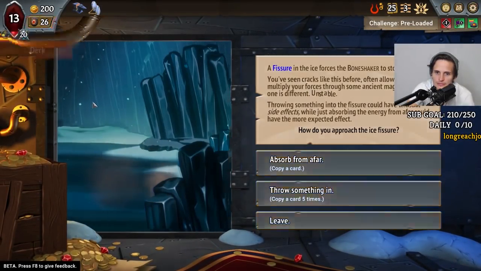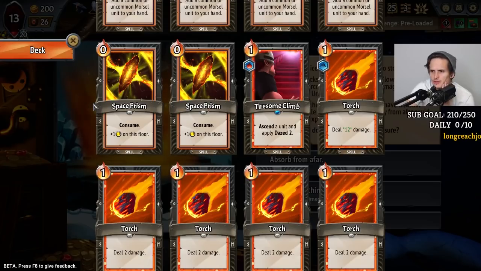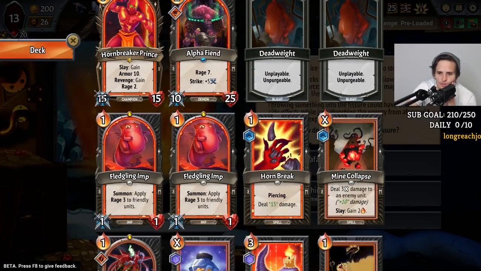Copy a card? Everything only has one upgrade. Exactly. So I don't feel like upgrading that much. If I were to duplicate something, what would it be?